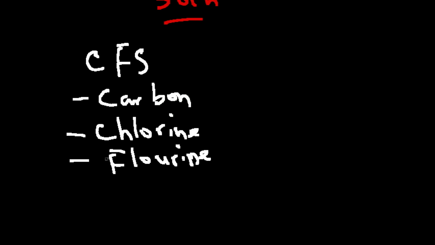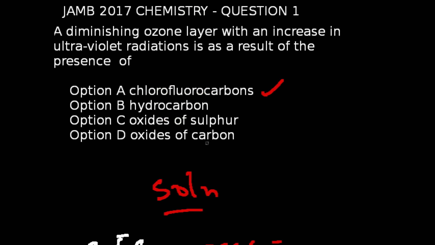Let's look at why chlorofluorocarbons is the answer. First, we need to know that CFCs is an organic compound and this organic compound contains carbon, chlorine, and fluorine. What you need to know about ultraviolet radiations is the sun's direct energy reaching the earth when the ozone layer or protective layer has been ripped off.